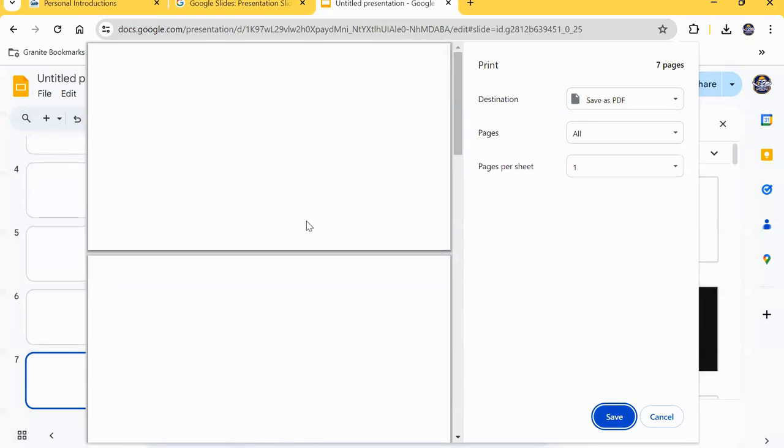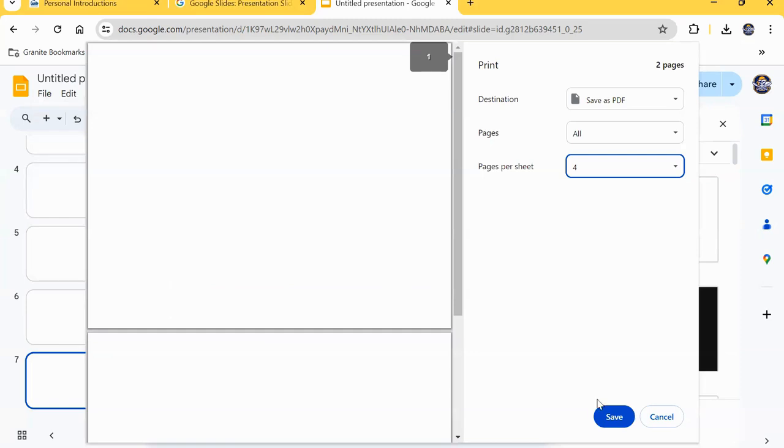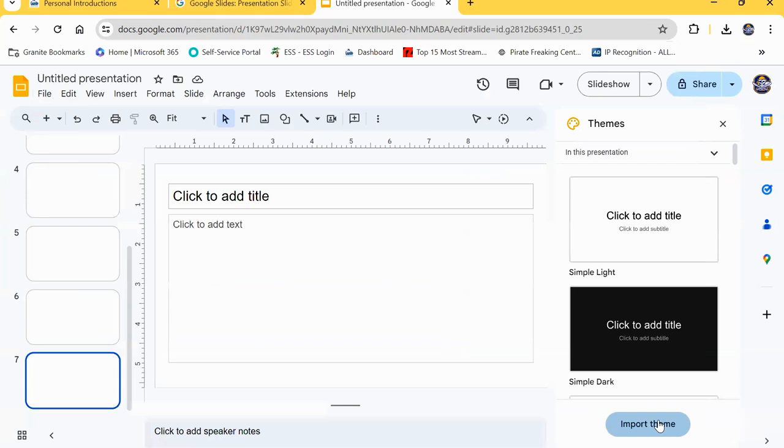Now, the benefit to doing this, I do not want you to do this for this submission, but the benefit for your own sake would be you could change it to 4 pages per slide, which you can't even really see right now because all my slides are white. But it would help if you wanted to put more on one page, but still save it as a PDF. Anyway, that doesn't really apply to our class.